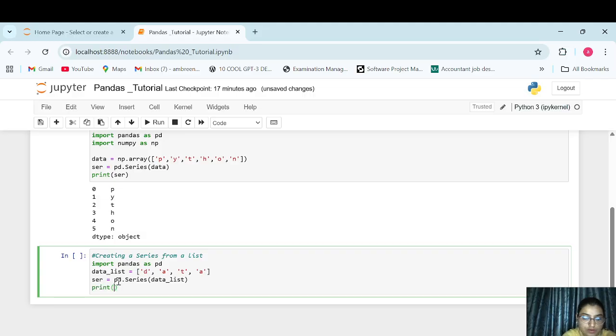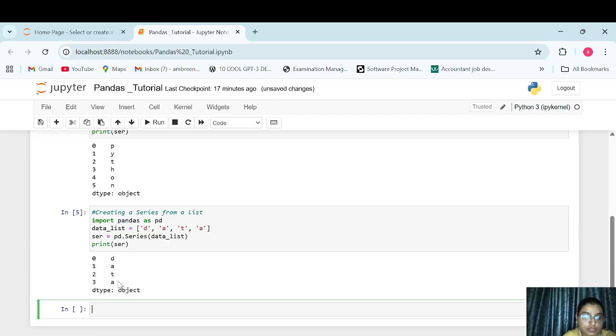Print ser, and you will see here 0 1 2 3 as the index of the elements, and here is the list data. We have created a series from a list.